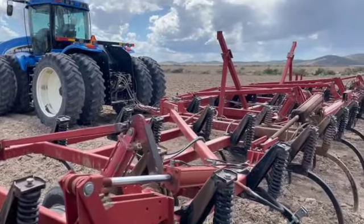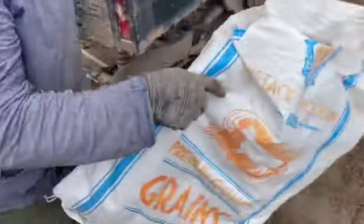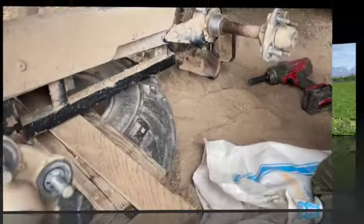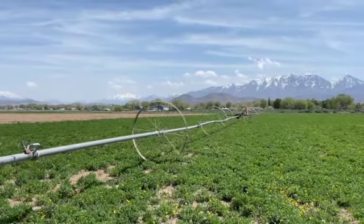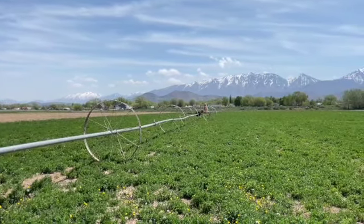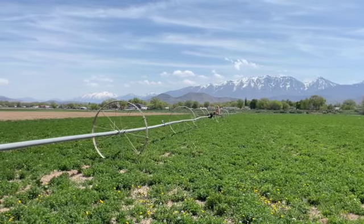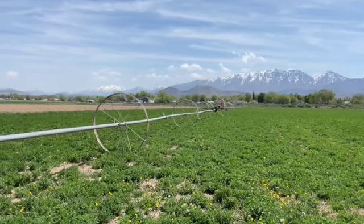One more farm task down. So our adventure today — we've got this 6x6 that we use to move water and stuff. That's how you make a wheel line move. Somebody asked me how it works — well, you've got a motor in the middle and it rolls all these wheels. Sure beats the heck out of hand lines.